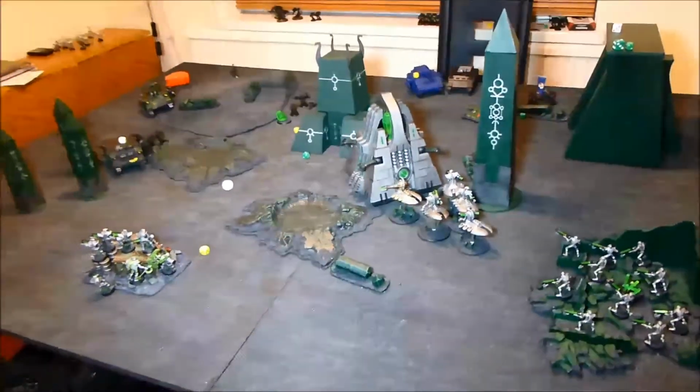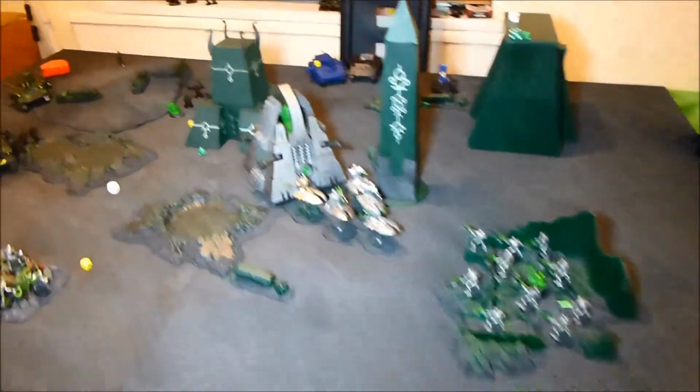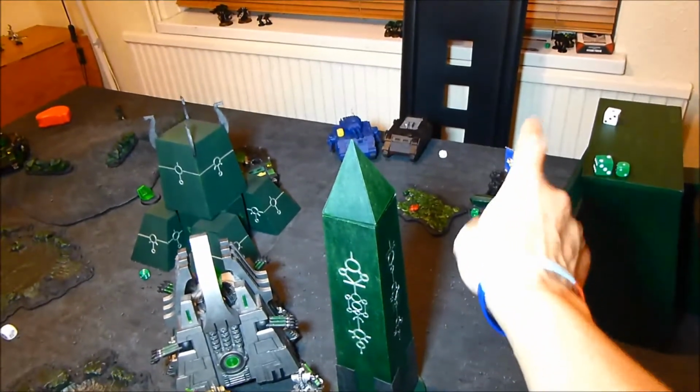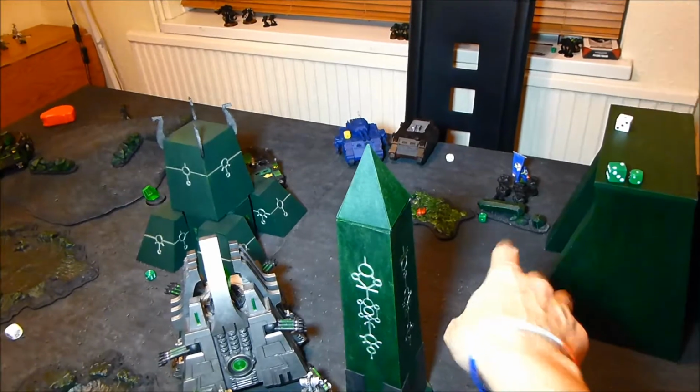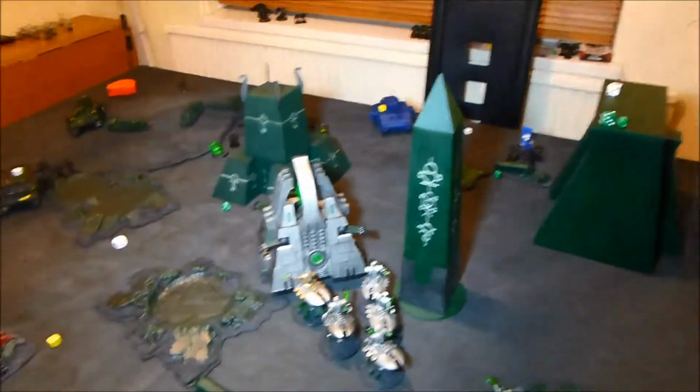Okay, that was my turn 2. Both reserves came on. I walked the warriors on just over here. And then I marked that unit there, the Sternguard, with the Warlord on. And I tried to deep strike there, I mishapped. I've gone back into ongoing reserve, but that unit there is marked.